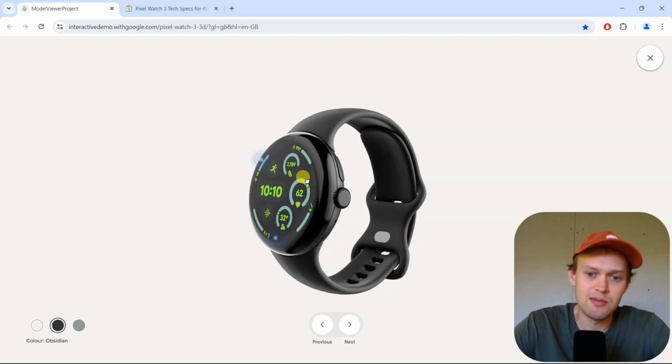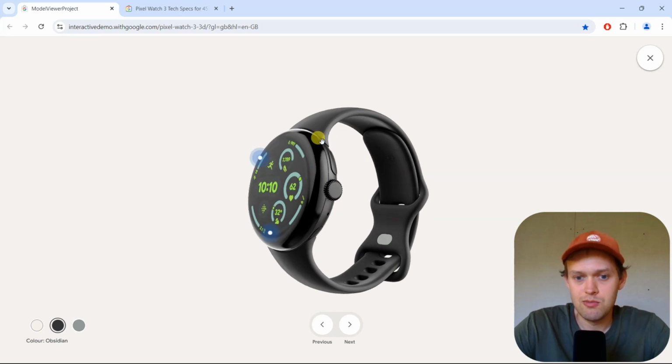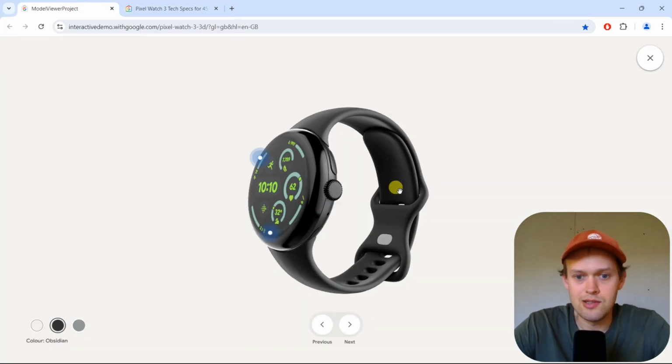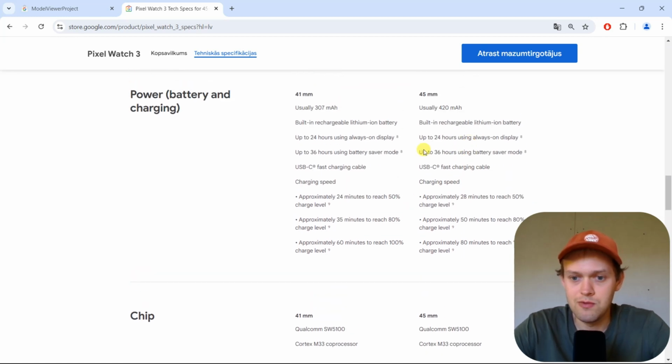They kind of fixed the battery life a bit on the Pixel Watch 2, and I think the battery life on this Pixel Watch 3 will be pretty much the same. But if you get the bigger 45mm version, then I think you can actually get better battery life than those 2 days without the always on display. I think you can reach maybe up to 3 days because of that bigger battery size. And obviously the main power draw on that watch is that always on display, and maybe the heart rate sensor as well. So if you disable those, you might actually get maybe 3 days of okay usage without always on display, and maybe after playing around with those sensors.